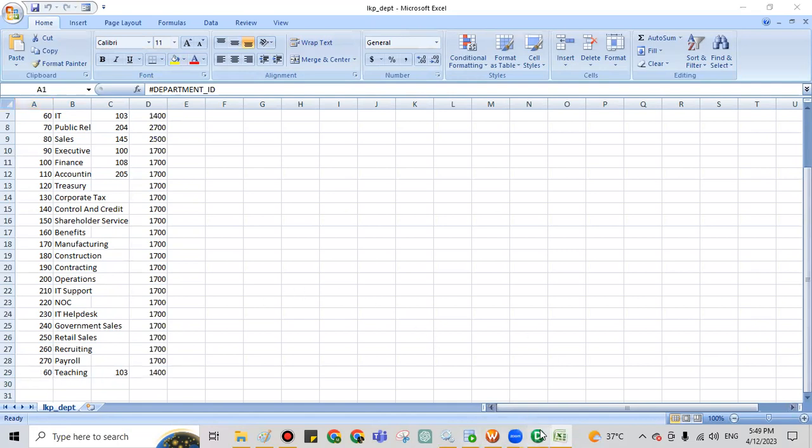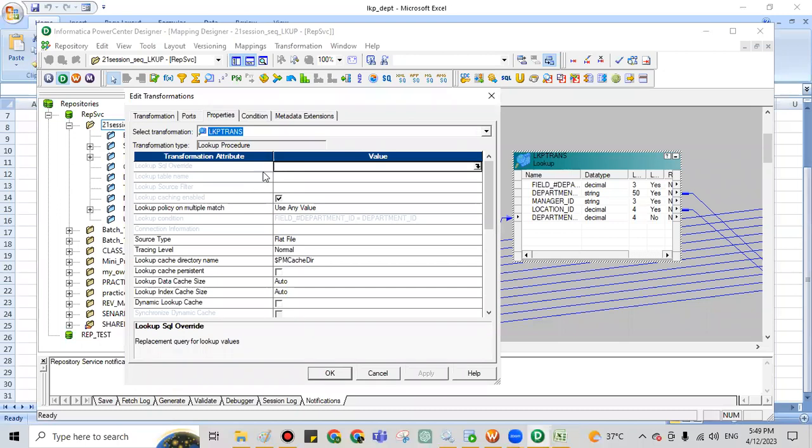How will it work? Lookup policy on multiple match is by default use any value. Use any value means Informatica will automatically take either the first value or the last value, whatever value it takes internally.